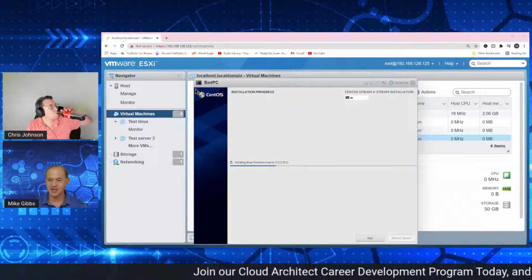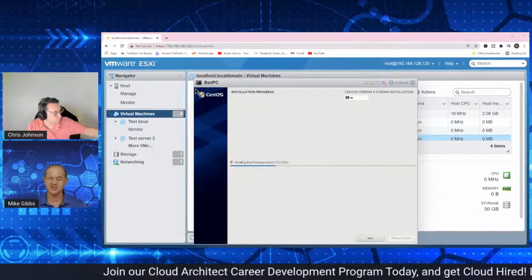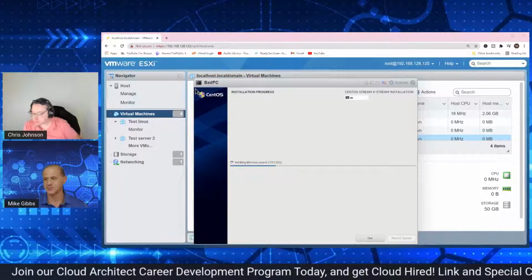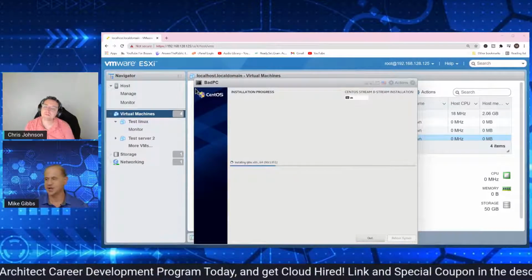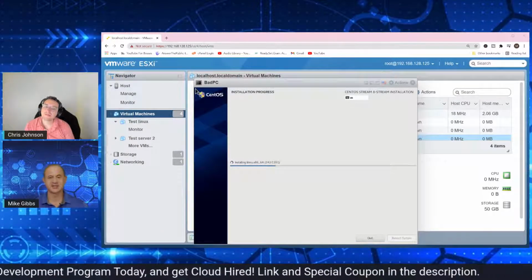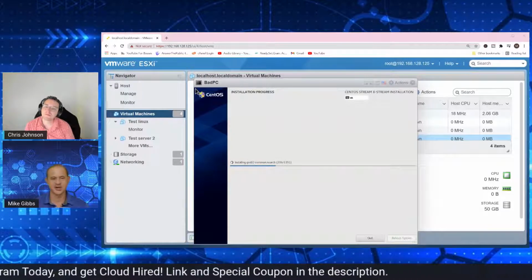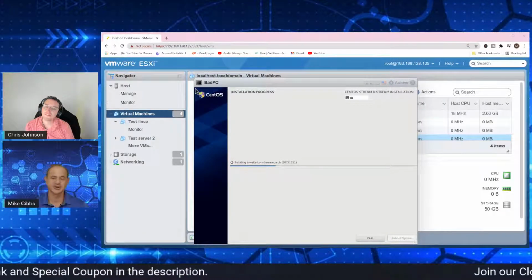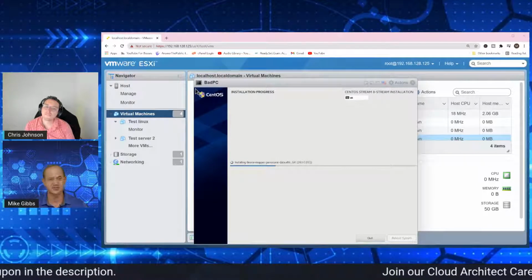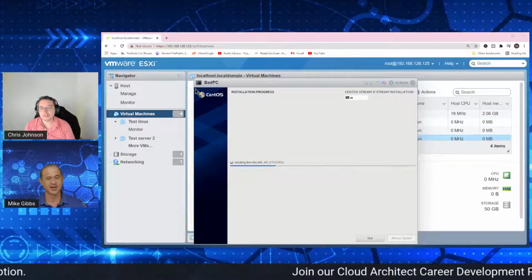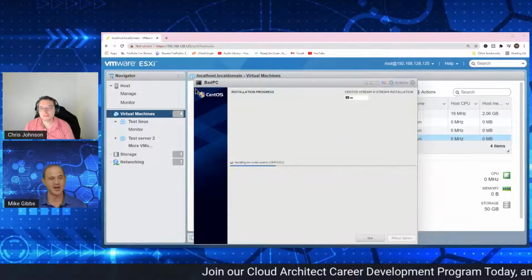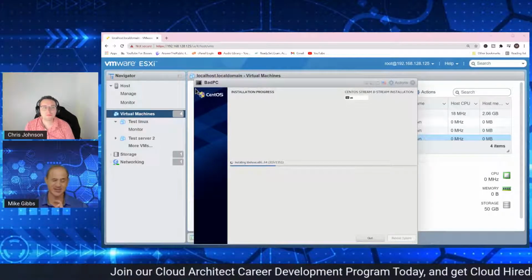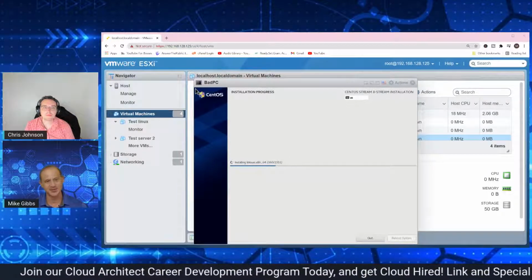So there's lots of hypervisors that are out there. Now, this is a Type 1 hypervisor. Why is it a Type 1 hypervisor? Because it's installed directly on the bare metal. It's bare metal, it's VMware ESXi, and then it's just going to be the virtual machines we created. And we'll boot up this virtual machine in a minute as soon as it's done being installed. I'm just going to have to babble while it installs. So if you guys have any questions, now's the perfect time to ask while we're doing this.